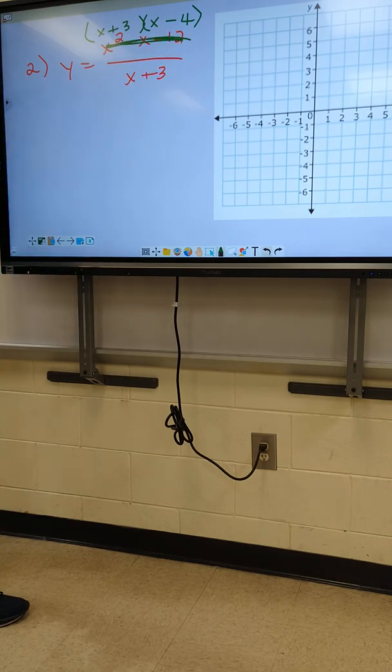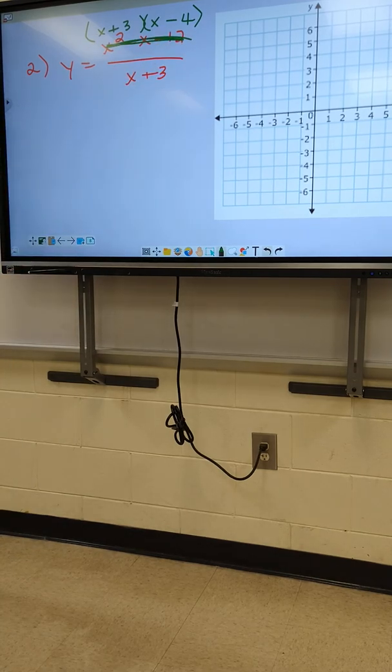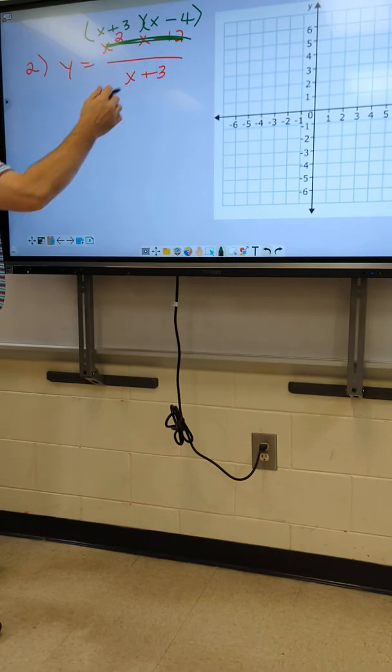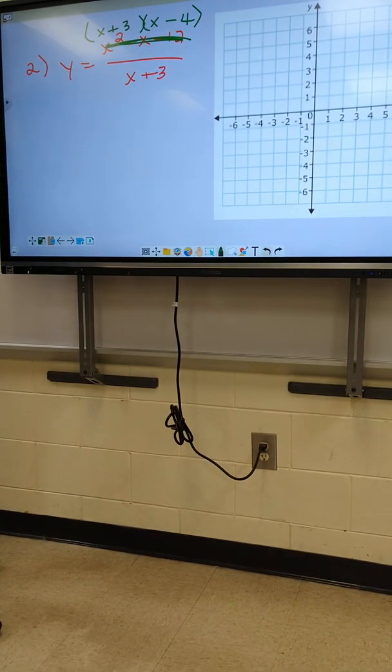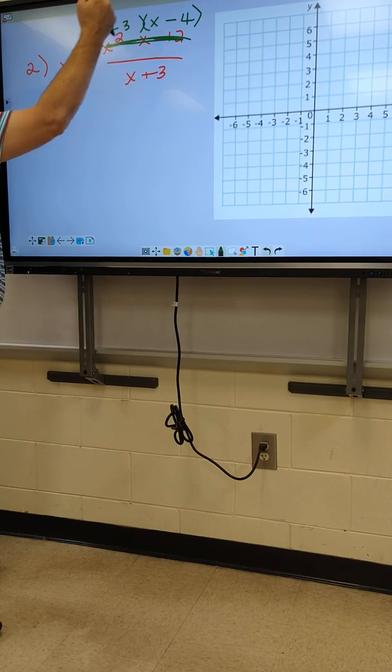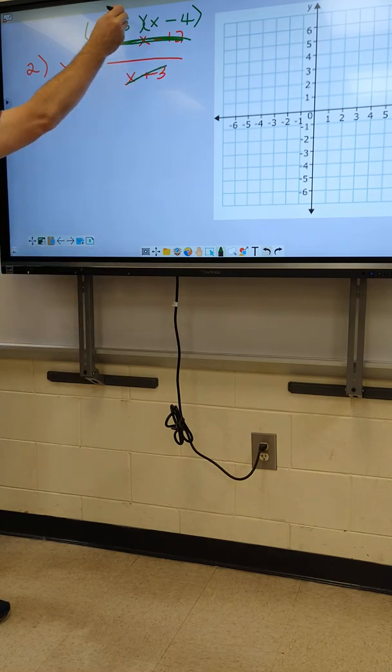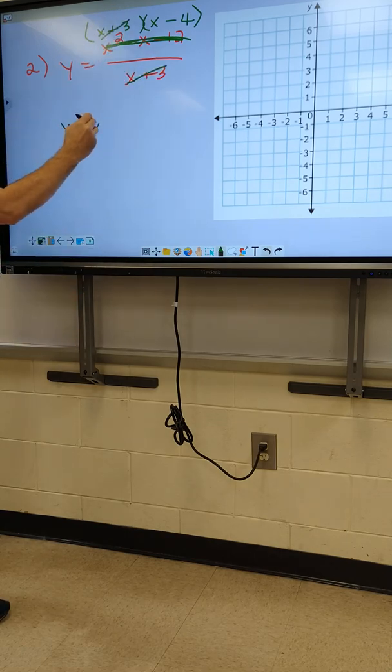Could you also figure out what signs need to be since negative 12 means they have different signs? Yep, Levy's right. When you multiply them, they got to equal negative 12, so you know one's got to be a positive, one's got to be a negative. And look, if the 3's got to be a positive to match up with this one, then you know the 4's got to be a negative. All right, so Levy, which ones mark out? X plus 3. All right, so we bring down the one that we didn't mark out.